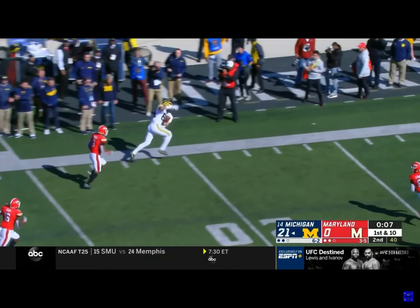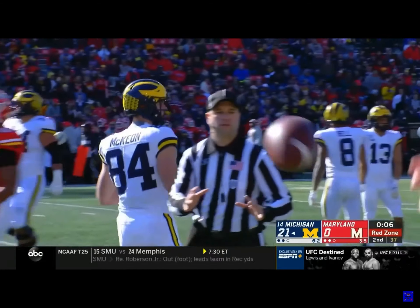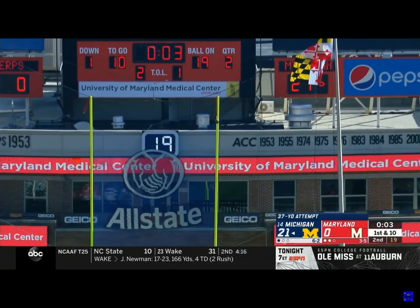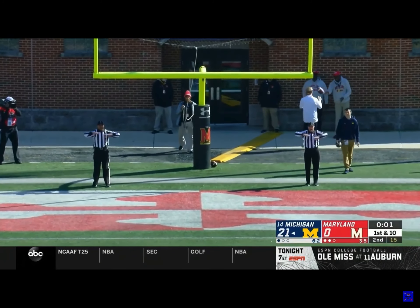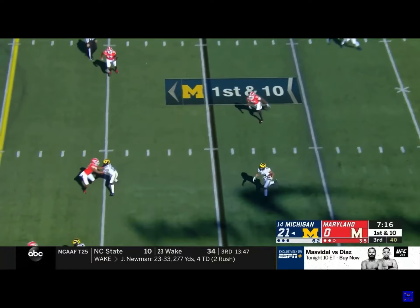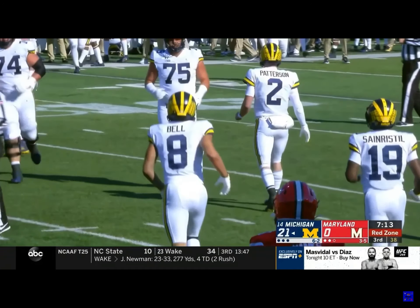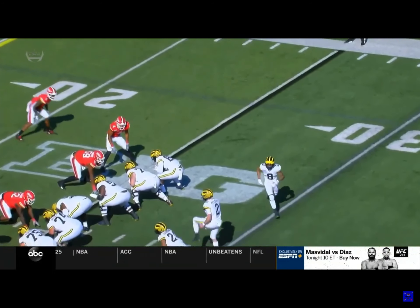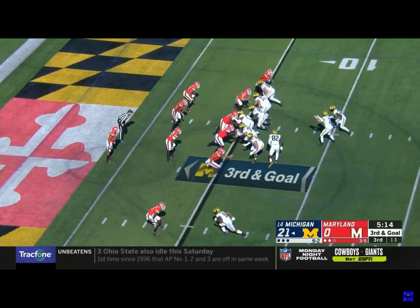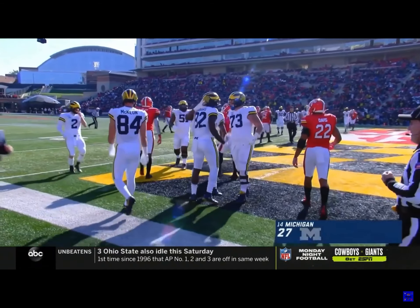Maryland rushing for it. Patterson to the left — one man left, another side guy. Beautiful ball with six seconds left in the half — it's a game at 29, the Wolverines are in business. Patterson right back to the left — he could make a few people miss on his feet, now to the 10-yard line. Make no mistake, Gattis is calling the plays with input. And when you don't run it between the tackles real well, this is what every single spread team will do — this is a running play, both receivers are blocking on the end. Third and goal, going to throw — Eubanks, touchdown! Patterson to Nick Eubanks for the score. Michigan tacks on another.